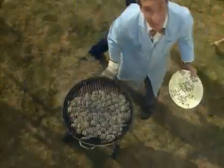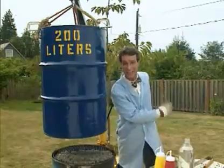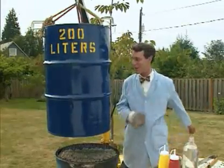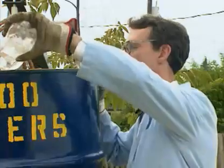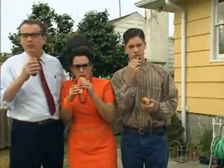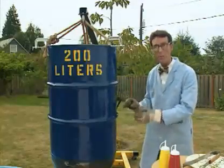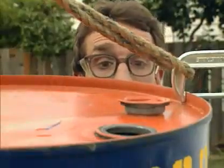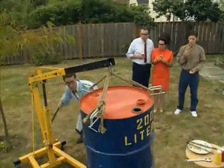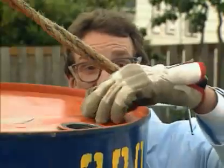Take a look at this. It's our great big atmospheric container crushing experiment of science. But now, instead of using a plastic bottle from the kitchen, we'll use this big metal drum. First, we lower it onto the heat. Kids, this barrel thing can be dangerous, so stick to the pop bottle, okay? Then we put in a little water. Now, we wait while the water boils and the steam drives all the air from inside the metal drum. That ought to do it. Now, we take it off the heat and we seal it up with this — it's called a bung.